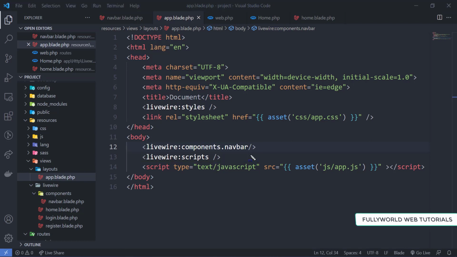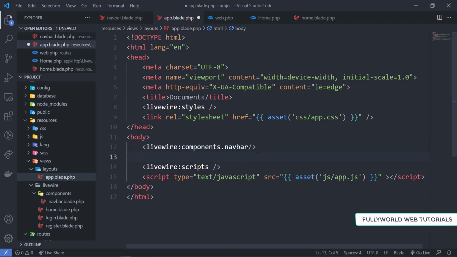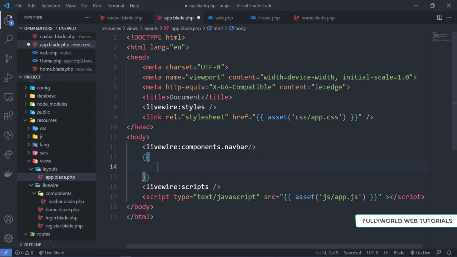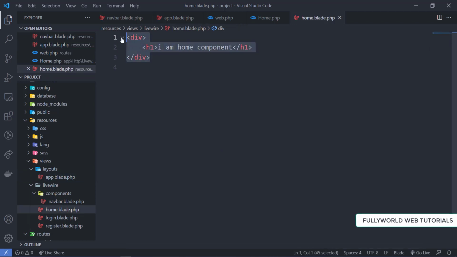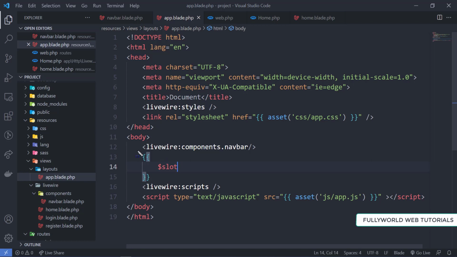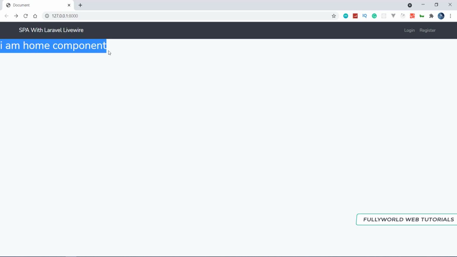We are not going to extend this; we are just going to write $slot here. It will automatically find the home.blade.php data and render it here in the place of slot. Now when I reload this, we are getting "I am a home component". Now we are at the home page.